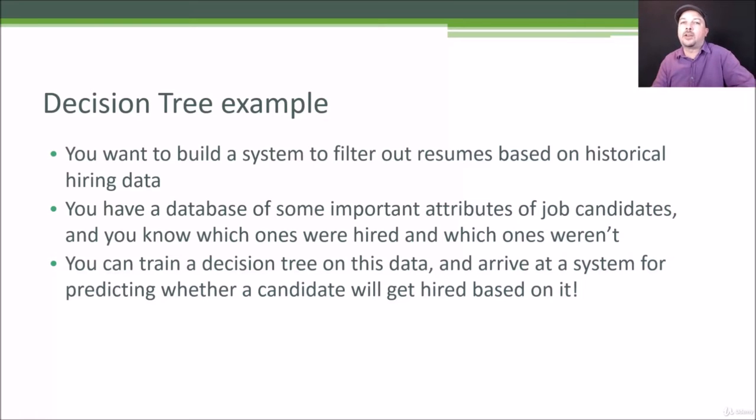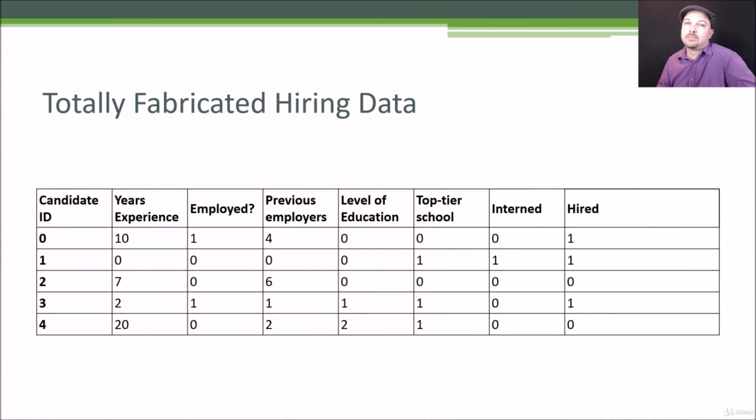So what if there were a way to actually take historical data on who actually got hired and map that to things that are found on their resume? We could construct a decision tree that would let us go through an individual resume and say, okay, this person actually has a high likelihood of getting hired or not. So we can train a decision tree on that historical data and walk through that for future candidates. Wouldn't that be a wonderful thing to have?